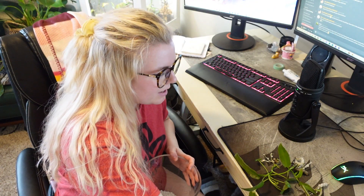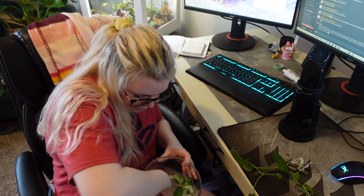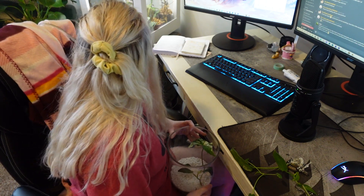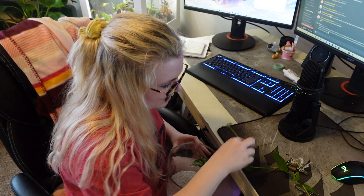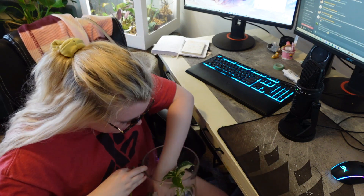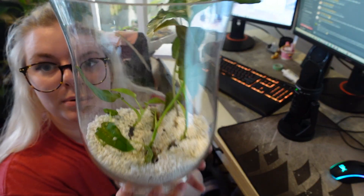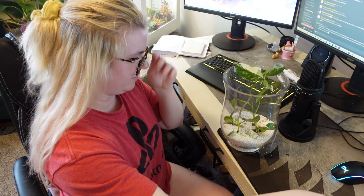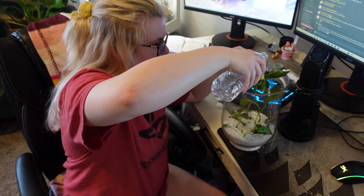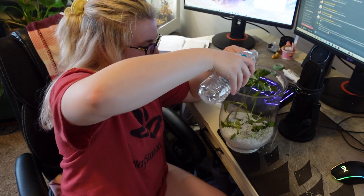I'm going to plant a couple of the things in here — not everything, because some need to go in my other prop box, but we'll do a couple of the tall things. We're moving on to our next step together — you guys did so good in that other prop box. Billy Tie definitely needs to go in here. I got perlite dust in my throat. Oh, this is a fun little thing we're doing together. So here's my little prop cloche — that's kind of fun. We can put this guy in here too. Then we'll throw some Liquid Dirt in here as well, because Liquid Dirt is great for propagating your houseplants.